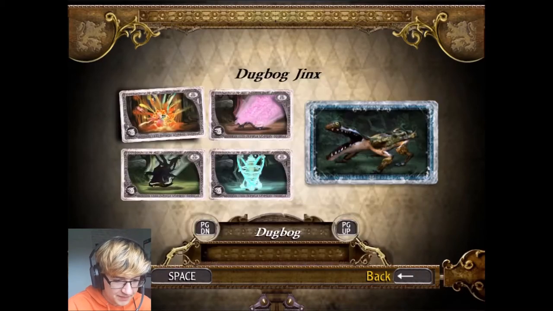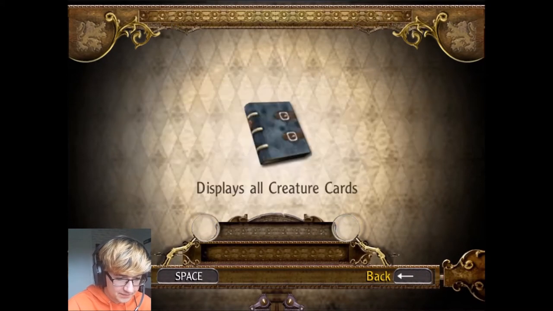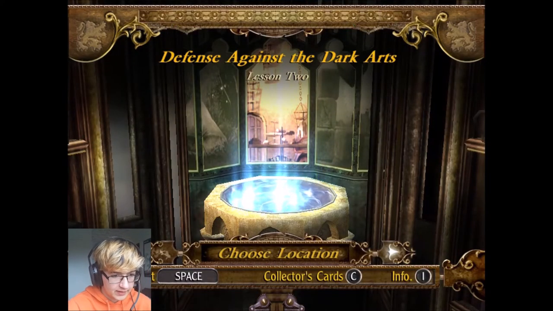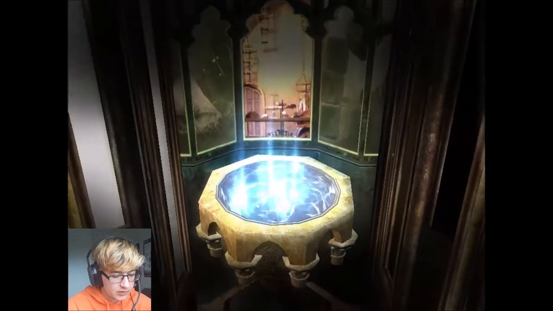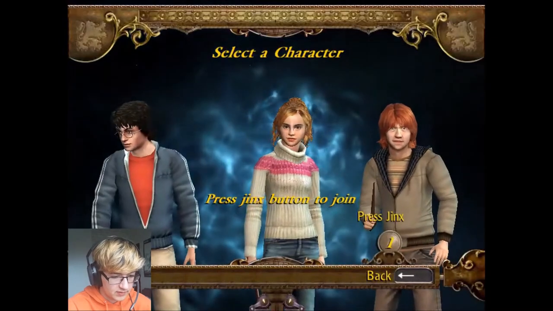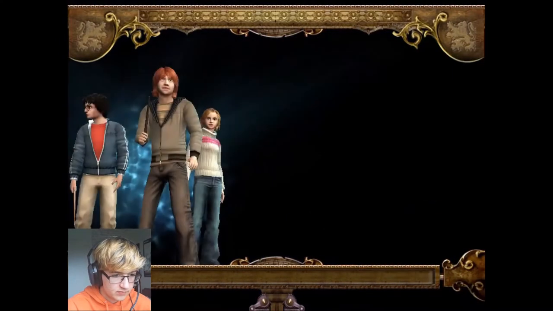Okay, that's kind of cool. And okay, well, that's good to know. So I think if I have a card for Ron or Harry or Hermione, then I can select them in this screen. Okay, we're going to be Ron this time.